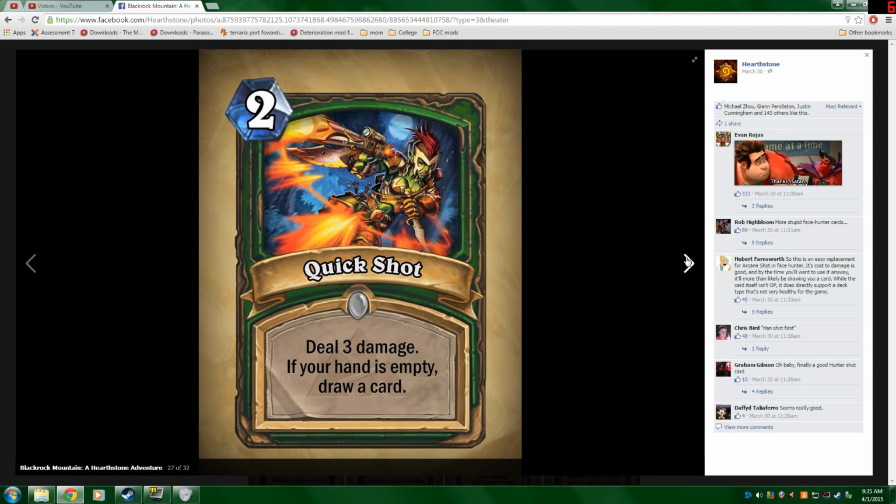Quick Shot. Oh, jeez. Another hunter card. I could see Face Hunter trying to utilize this, but again, like I said, Face Hunter generally has at least 1 or 2 cards in their hand that are generally silences to just help them keep going for the face. They might replace this with their, what's that 3/1 for a 3 mana charge minion? The Wolf Rider? Yeah, the Wolf Rider.